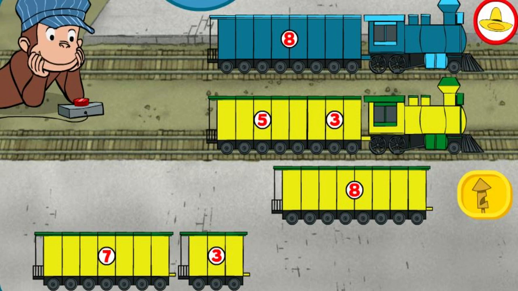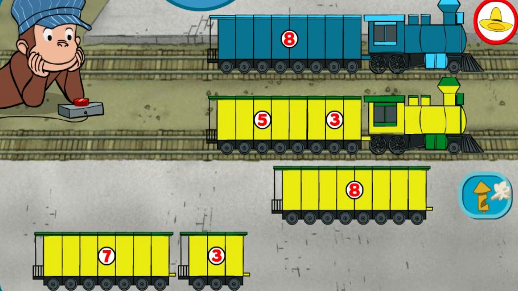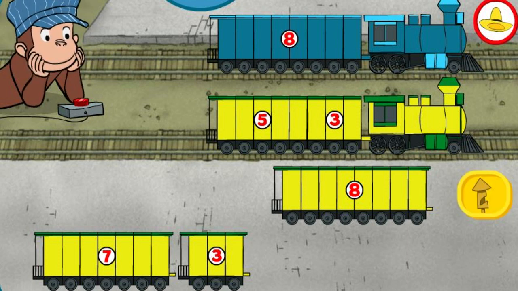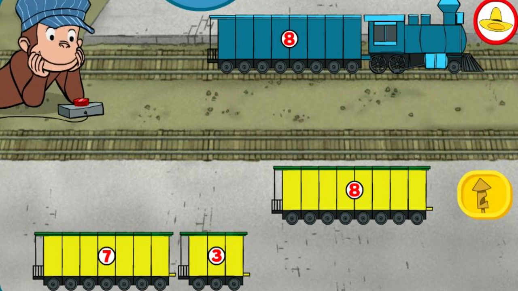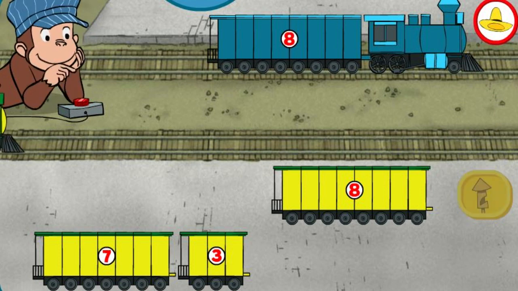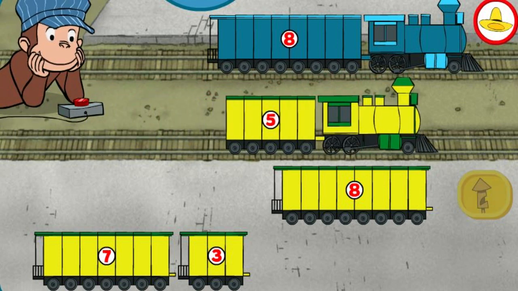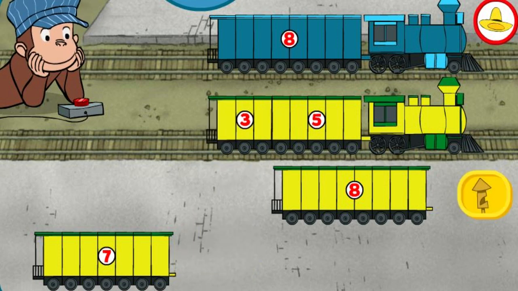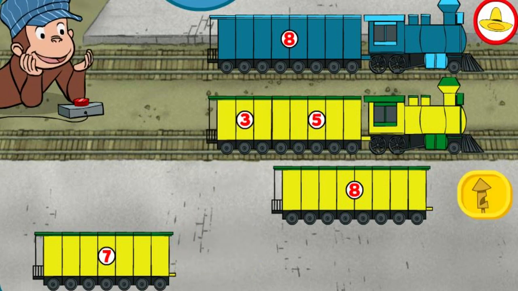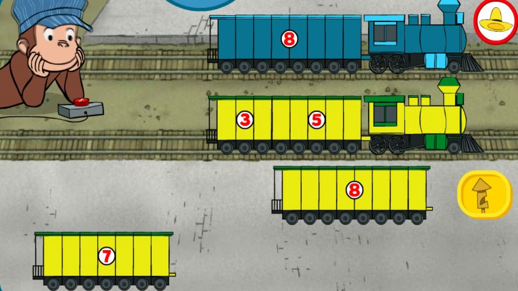Five. Both trains have 8 total sections. Good to go. Three. Both trains have 8 total sections. Wonderful.